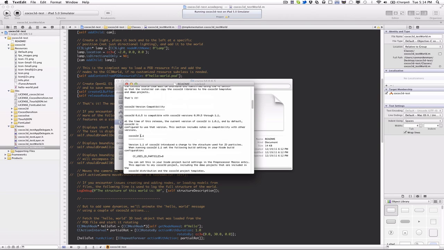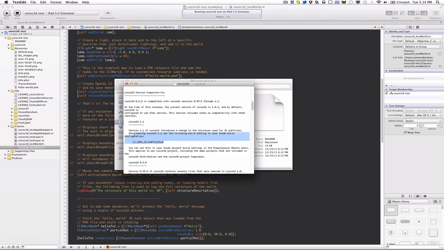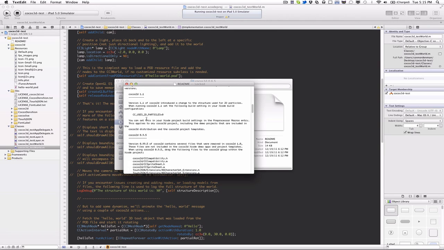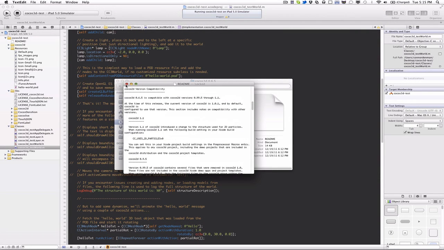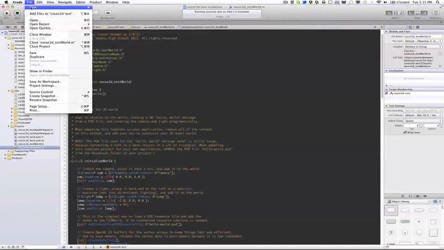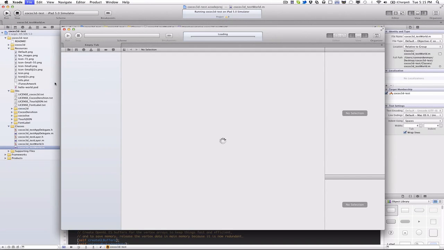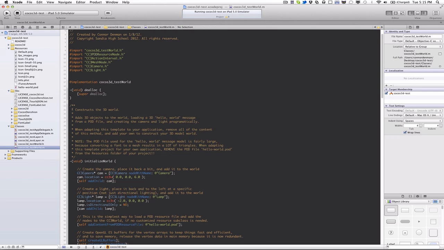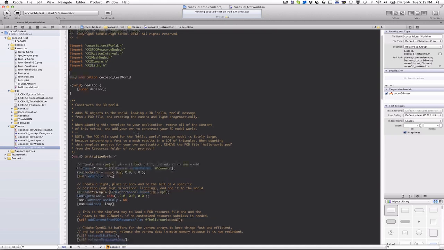I'm running Cocos2D 1.1, which is in beta, and if you go further down in the README, it tells you what you need to do to make different versions of Cocos2D work with Cocos3D, because Cocos2D is required for it. Different versions require different configurations in order to work, but it's not terribly difficult to do. So once you have that all ready and Cocos3D is installed, you can go into Xcode, and they have a Cocos3D project template. So if you go ahead and do that and just create a project like you would anything else, once you're here, we can get started.